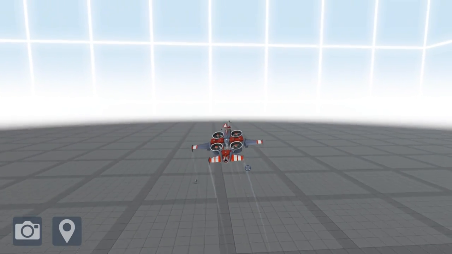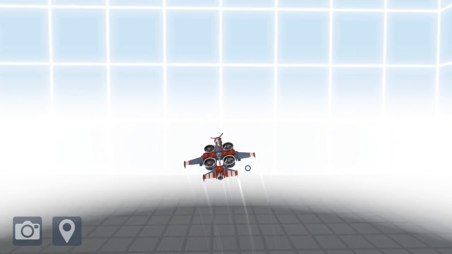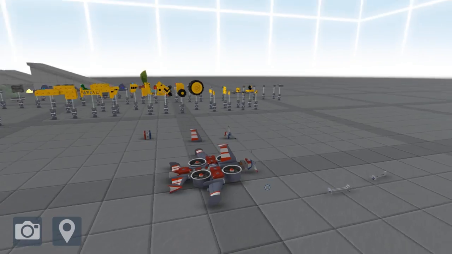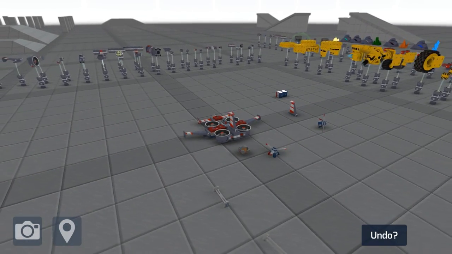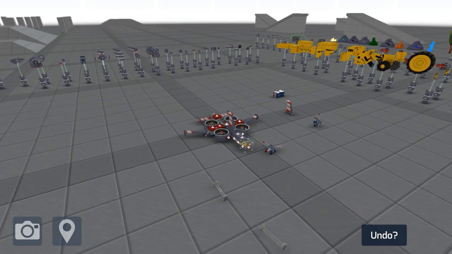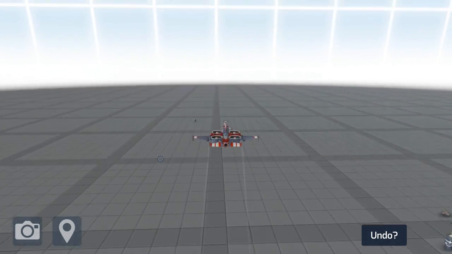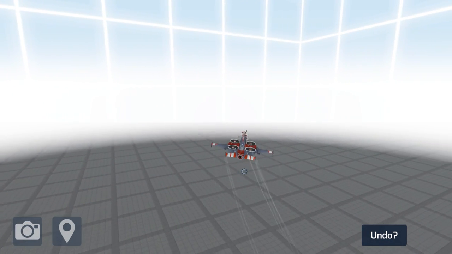Nope. Okay. That's not a vertical takeoff gyro or a quadricopter anymore. Still kind of works. Let's do one more of these heavy blocks in the front. Try to get a front end load as much as we can. Like that. That's much better. Except it's not what I was going for.